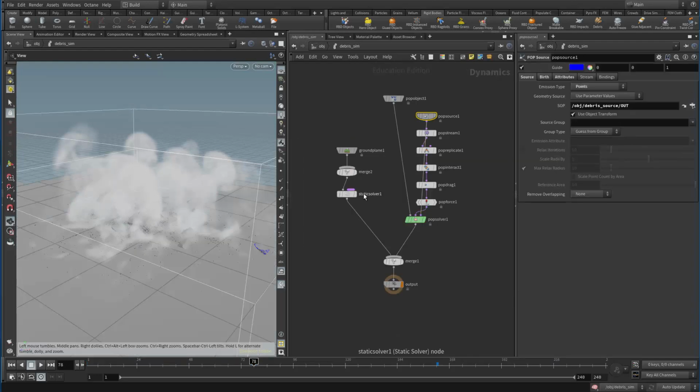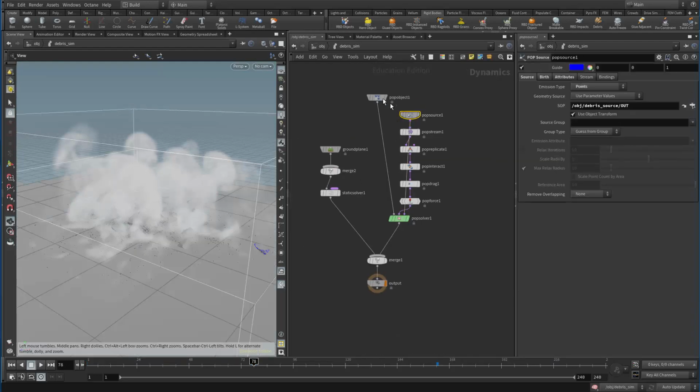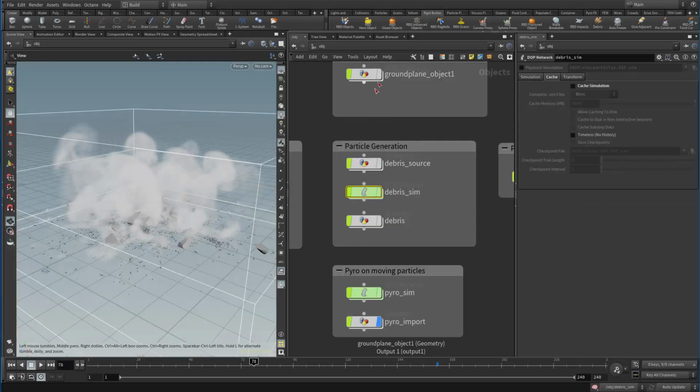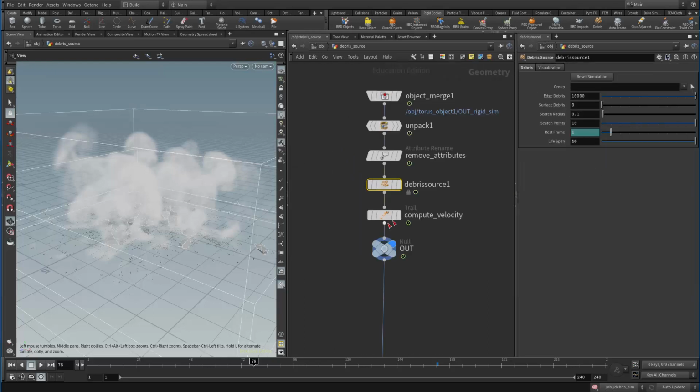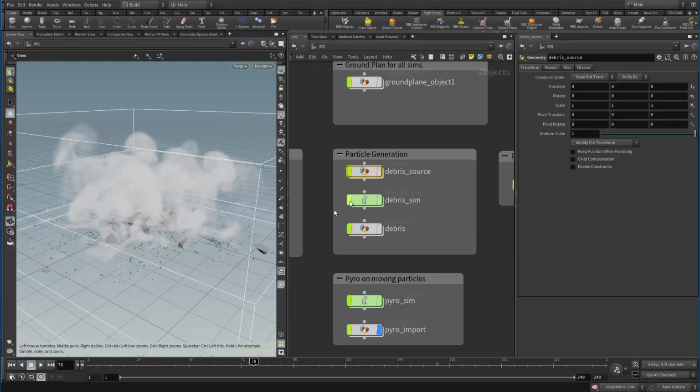So I'll double click on that in here, and we can see that that's being brought in right here on the pop source 1. I'm going into the debris source out. That's where it's pulling from. Now a couple things that I changed in here. Because what you'll probably find is when you click on your debris shelf button, and then you come over here, and in the debris source, when you flip-flop the debris source and the compute velocity, if you rerun your simulation, you'll probably find those particles, these little particles here, will blast away almost uncontrollably.